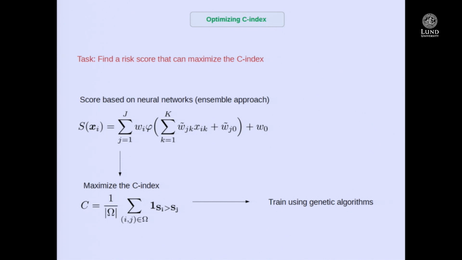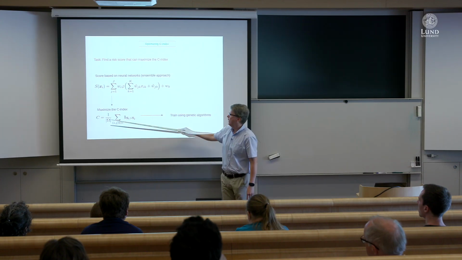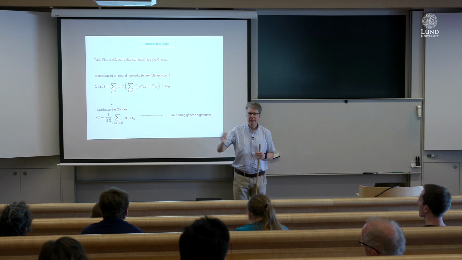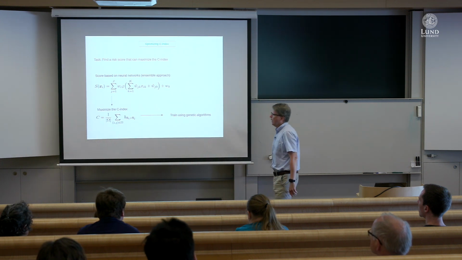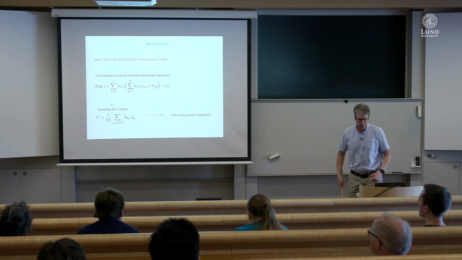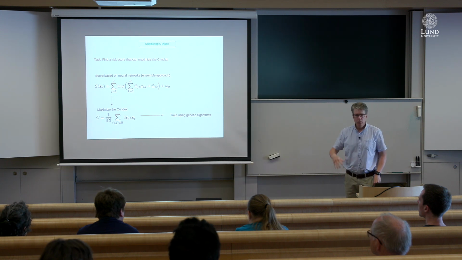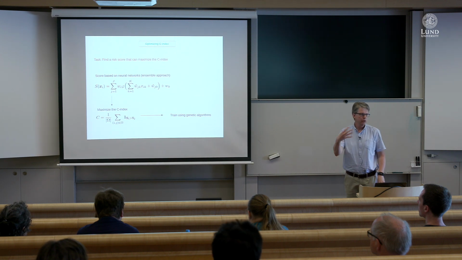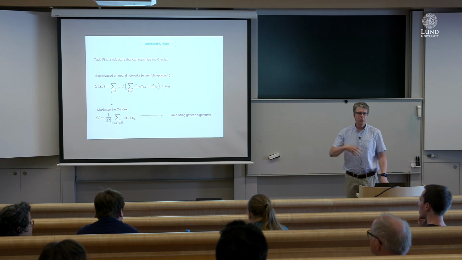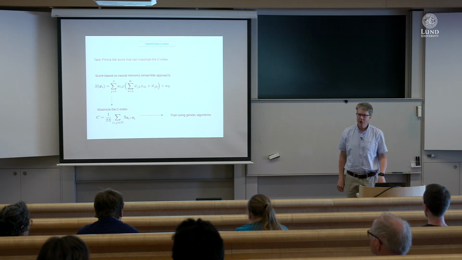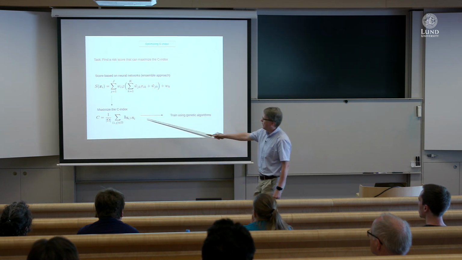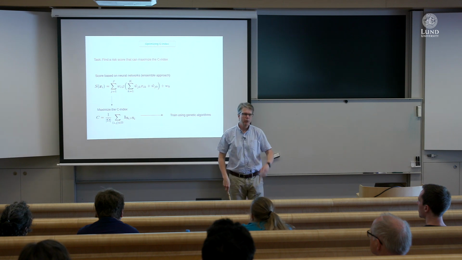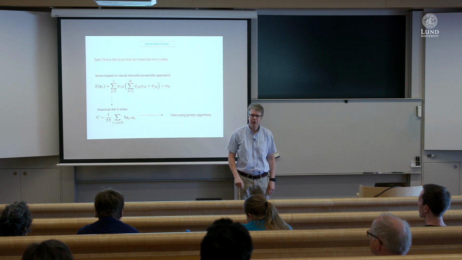But I would like that number to give me a high C-index if I compare the number with the actual event times that I have in a training data set. So I would like to maximize this C-index. Again, if you're into the machine learning business, when you want to train a model, you typically construct an error measure, and then you want to do gradient descent-based learning, so you want to differentiate the error function. This is tricky when it comes to a measure like this, because it has to do with sorting and ranks, so it's tricky to differentiate.